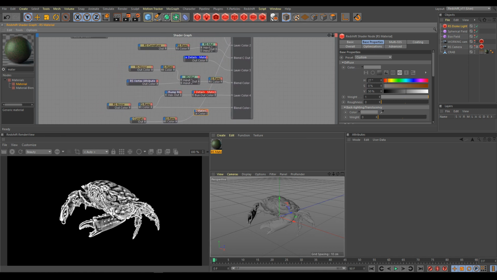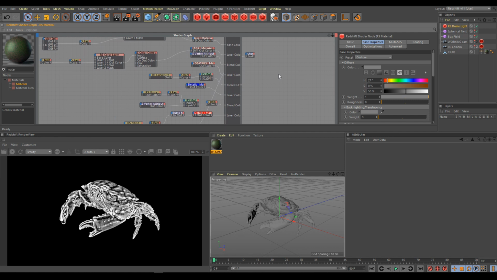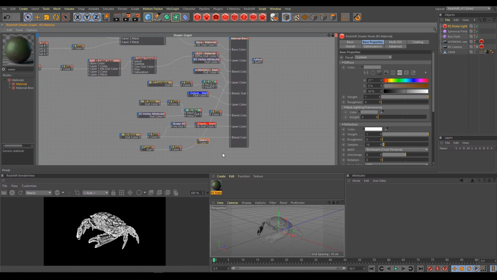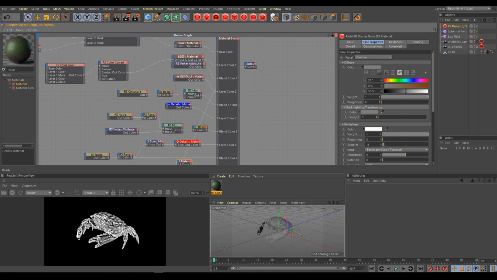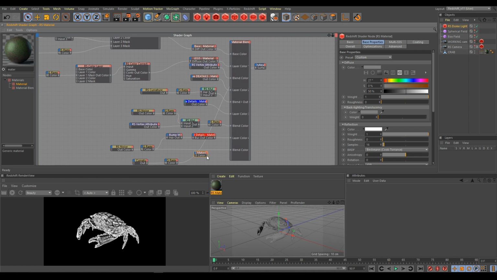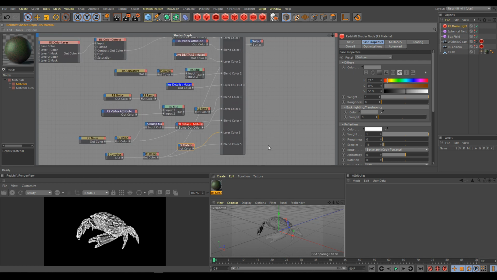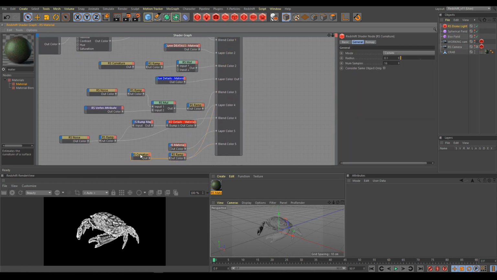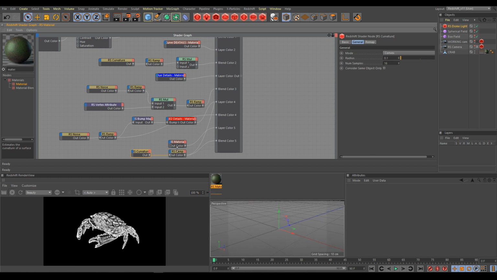We created a new material as well. So now we are ready to plug the material and our new mask into the material blender. Again, we need to create a little bit of space for it. Now is it okay? Plug the material into the material blender layer 5 color and plug our mask into the layer 5 blend color. Now our layer 5 with the curvature and new material is ready.